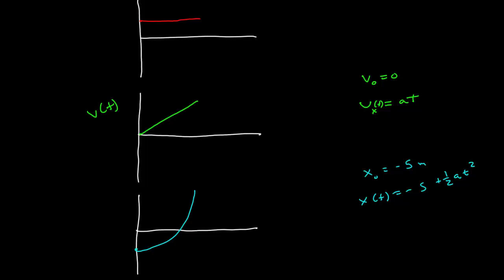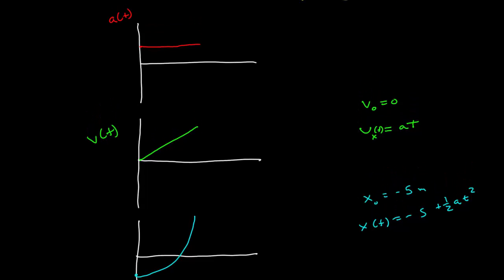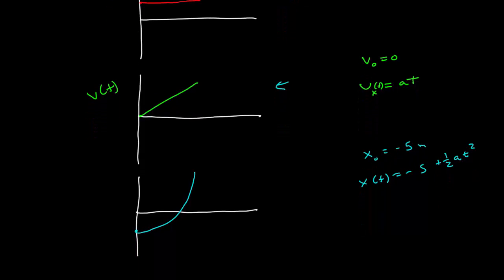Okay. So anyway, these are what the constant acceleration graphical representations look like. Acceleration is a constant, then the velocity is going to be some straight line where the slope is given by the value of the constant acceleration. And then the position function of time will be some parabola that is given by the acceleration as well.